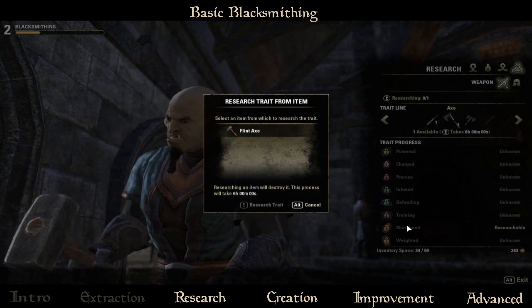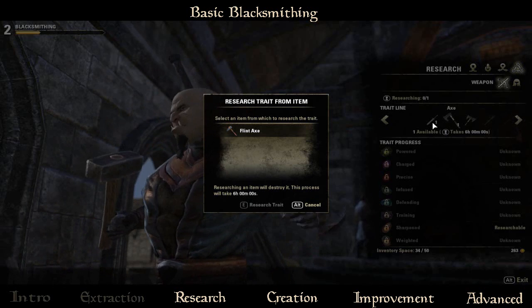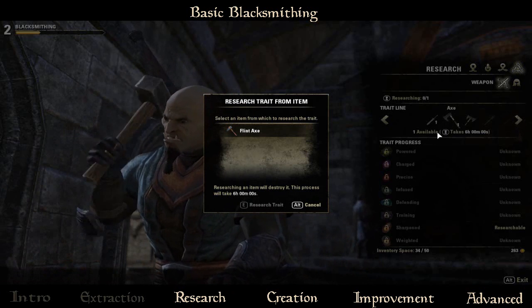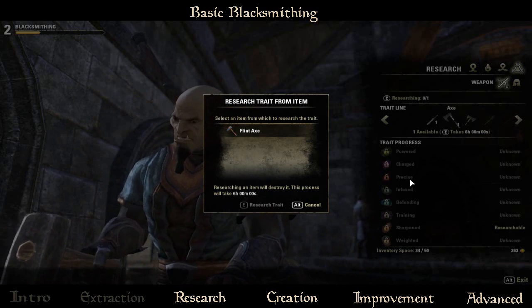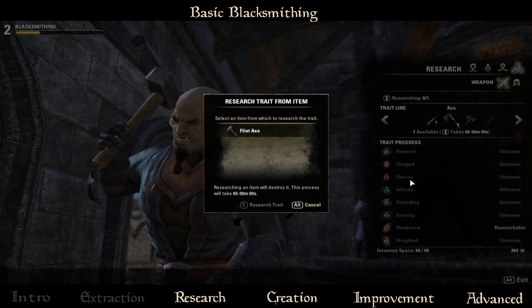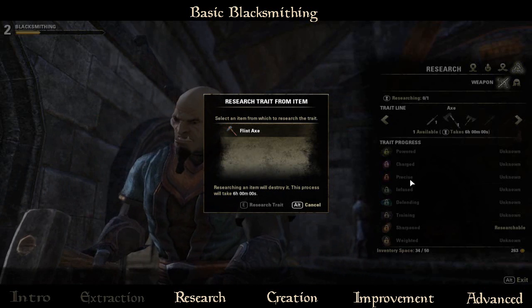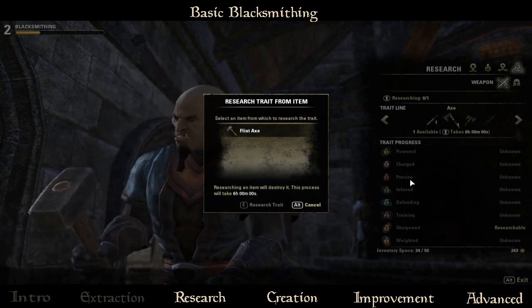So if I were to learn this exact same trait on a dagger, which I do have a dagger with the same trait, if you recall, that will take 6 hours. However, if I learn another one of these traits on the axe, that's going to take 12, then 24, and so on down the line. To learn all traits on an individual item would take roughly 63 days. That can be modified through perks, more on that later.